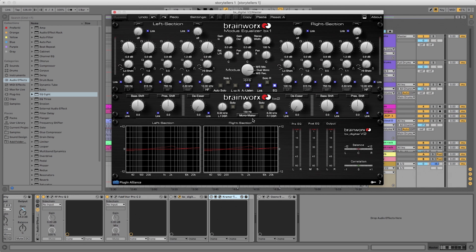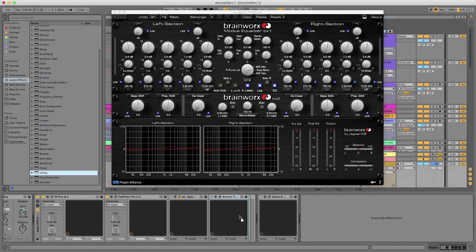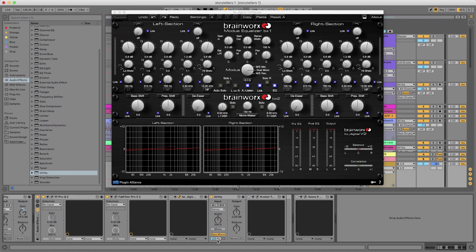Another function of this plugin is the mono maker. So I made everything mono below 150 Hz. You can use an Ableton plugin to do that, which is the Utility. You just set this to 150 and that's okay. Why do I set everything to mono below 150? Because I want to be sure that my bass and my kick, in the low frequencies, are mono, which is one of the main rules, I guess, in electronic music: to keep your low frequencies mono.